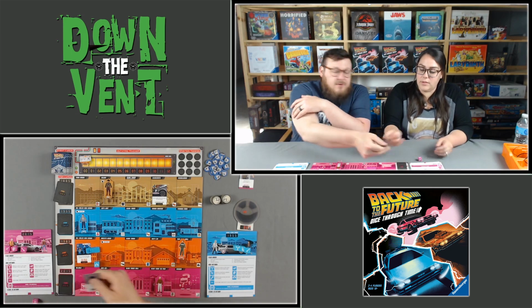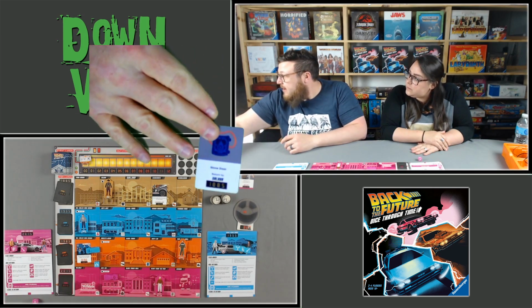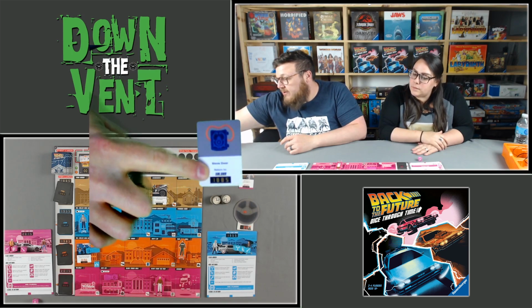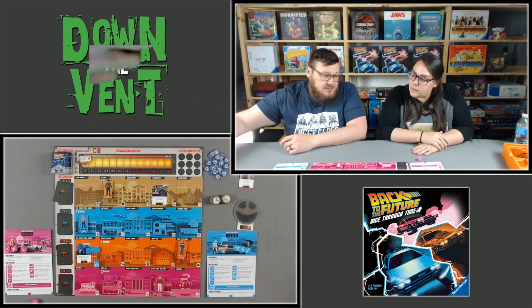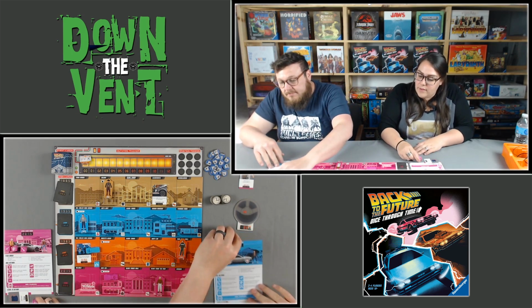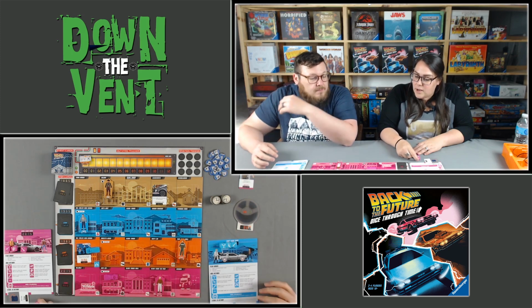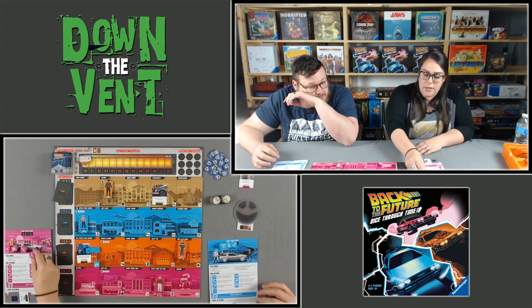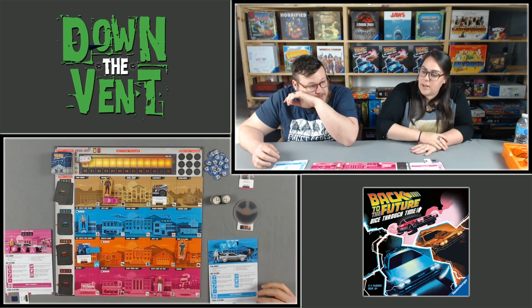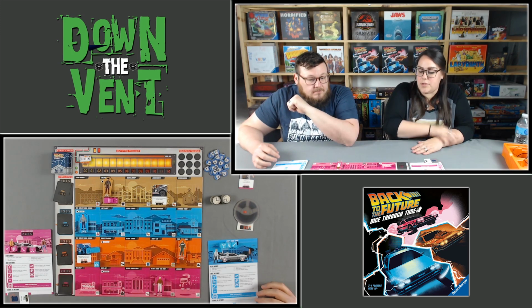So I'll just show that here real quick. So here's the stove door card. It tells you what year it came from or needs to be returned to, and then what location as well. And then she's just going to go ahead and put that on her player board right there. And I have a Flux Capacitor left. So I'm actually going to use that to take me up to 1885. So hopefully I can solve that event and return my item next turn.